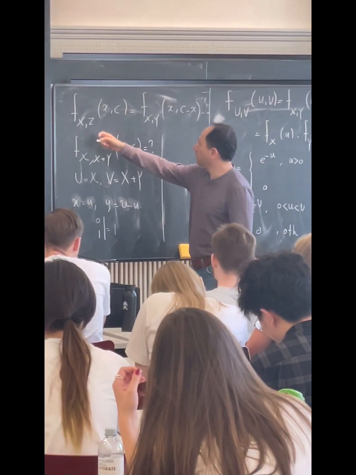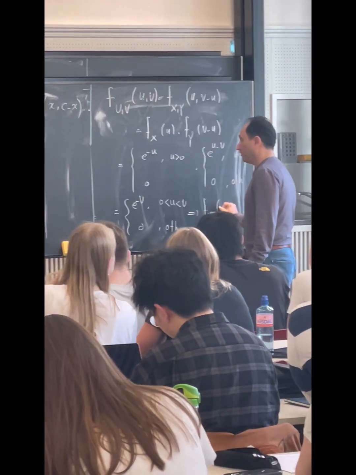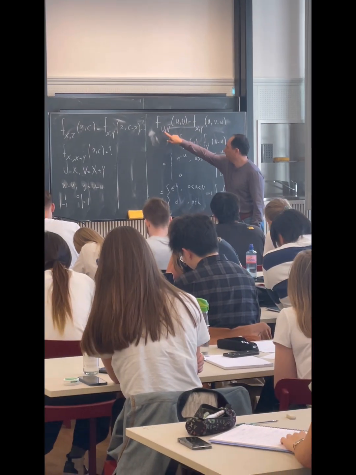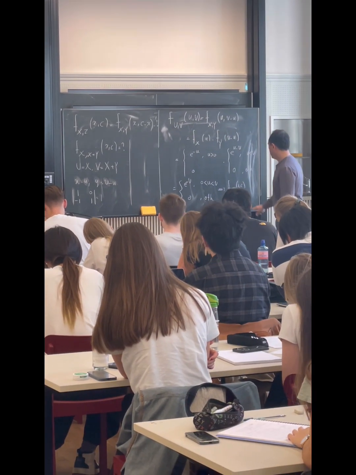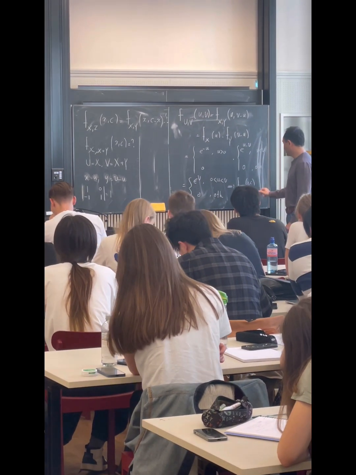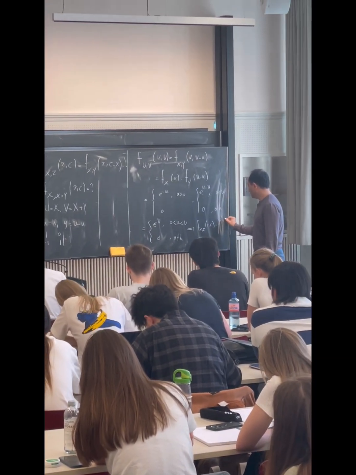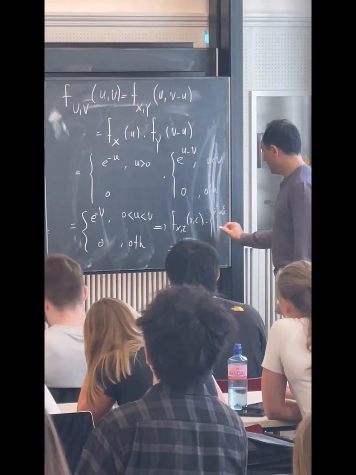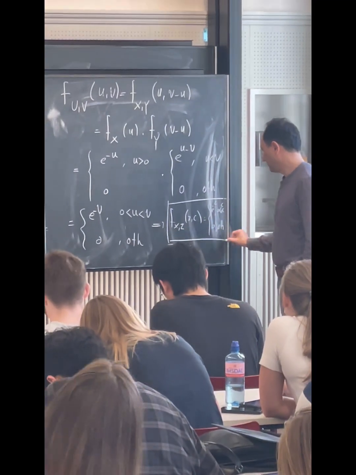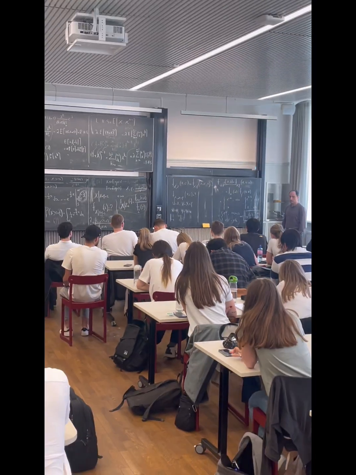But now I know that I want to calculate this. So now can you tell me finally, what is f of x and z, of x and c? What is that? X is playing the role of u, and c is playing the role of v, which is acceptable as positive. So it becomes e to the power minus c if 0 is less than u less than c, and 0 otherwise. Yes? Understandable?